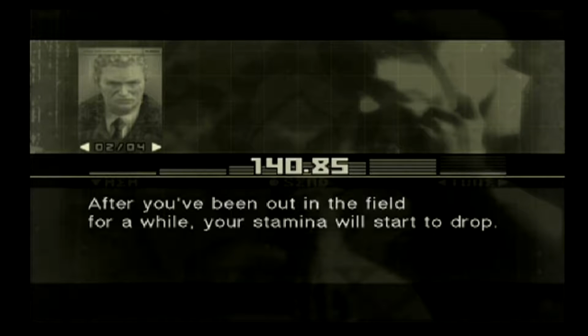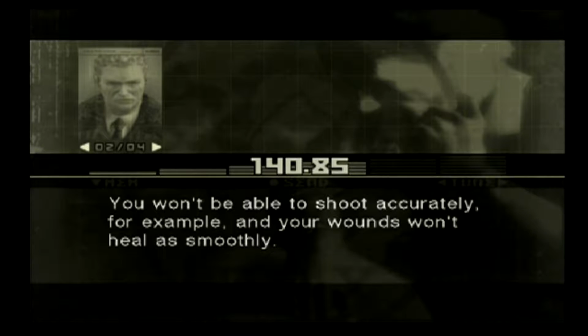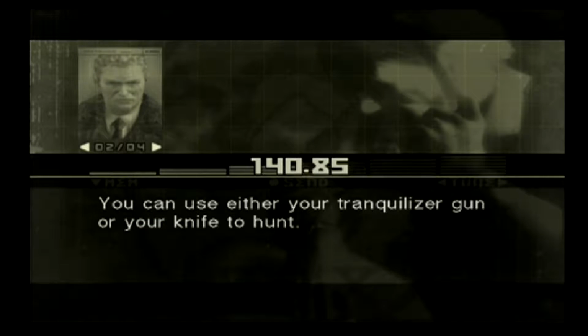Yep, that's right. Survival is fundamental to this mission. After you've been out in the field for a while, your stamina will start to drop. That's another cool feature. If your stamina gets too low, it'll affect your performance. You won't be able to shoot accurately, for example, and your wounds won't heal as smoothly. Keep an eye on your stamina so you don't run out. To recover lost stamina, you can hunt for local flora and fauna. You can use either your tranquilizer gun or your knife to hunt.